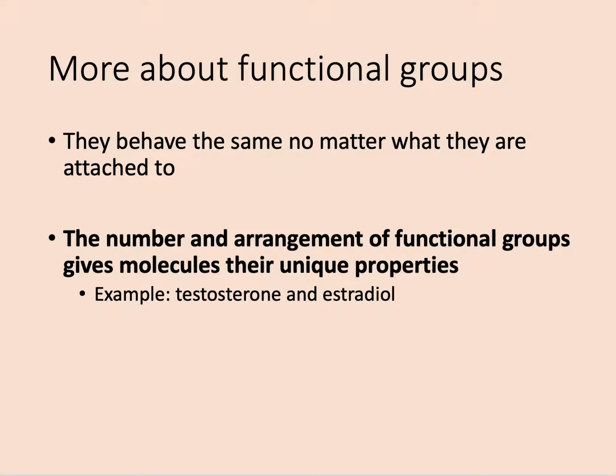The functional groups behave the same no matter what they're attached to, so it's easy to look at a molecule, see what's attached to it, and say that this is how it's going to behave every time. So they always behave the same. So the number and arrangement of functional groups gives the molecules their unique properties.